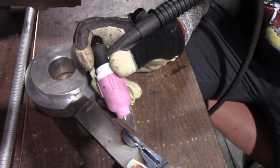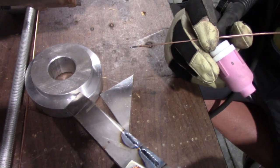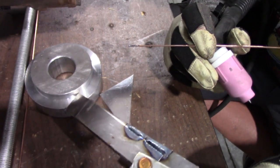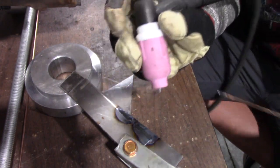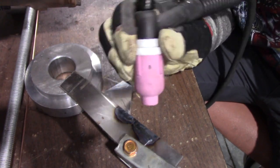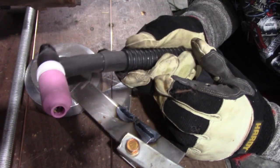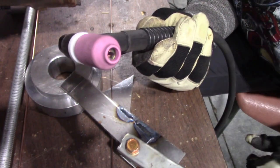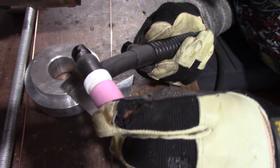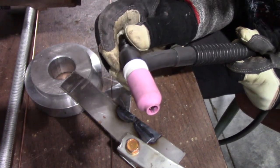Yeah, that looked pretty good — about the same as the FUPA. Worked pretty good. That one I could tell was a little bit easier for me to hold. I like using these big ones in areas I can get in, but sometimes you can't get this big of a cup in tight areas, so just keep that in mind. Now we've got our next size down. I've used these a bunch and I know they work pretty good too — they're a whole lot smaller than that other one. We do the same thing over again — same type of collet, tungsten in there. Let's do some welding and see if we like it for this thickness of metal.